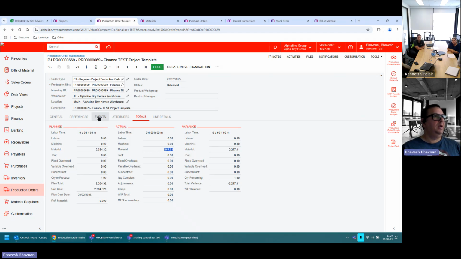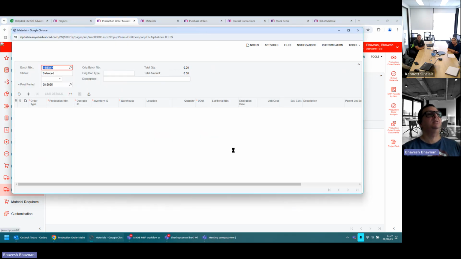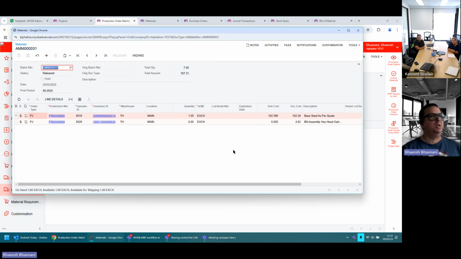And if I look at something called events in the production order, it tells me what I am doing. So obviously the production order was created, it was released, and then there was a transaction for materials. I can just click on this and I can see the detail of what materials were issued.